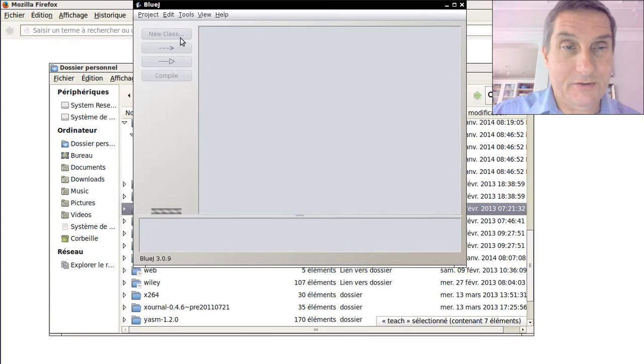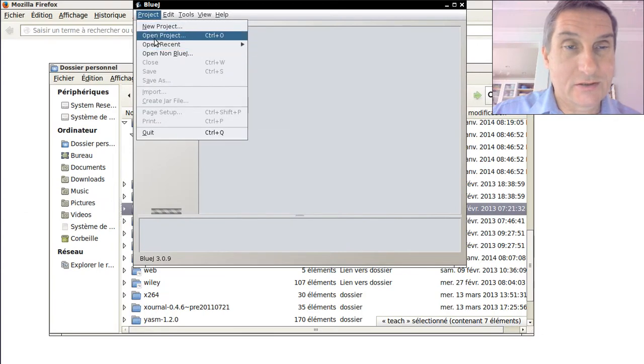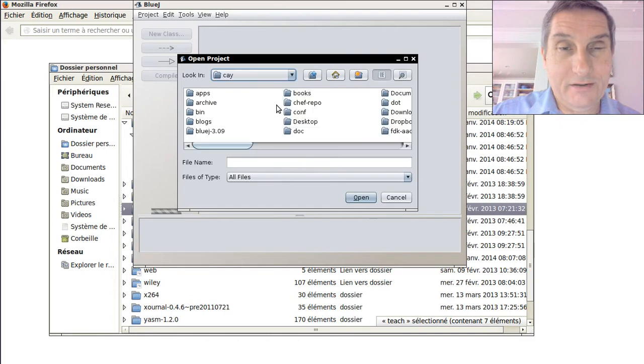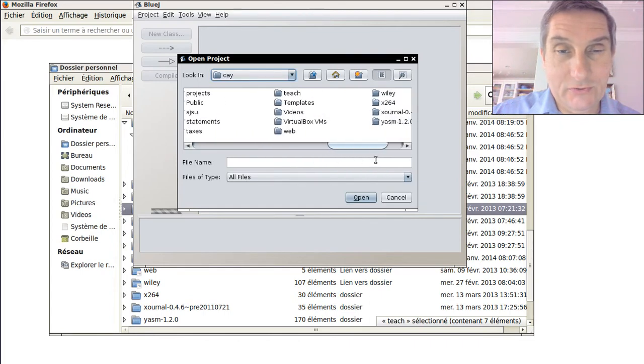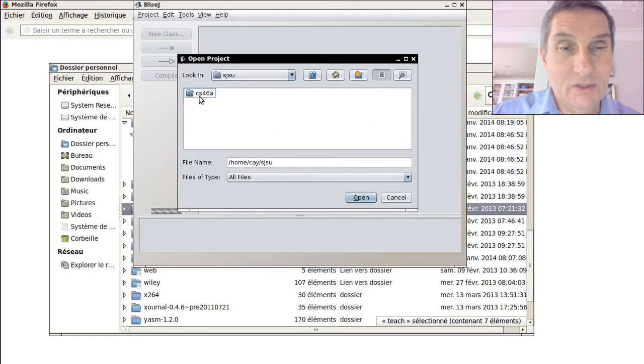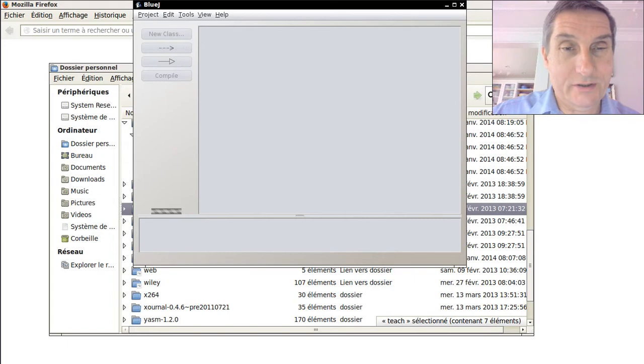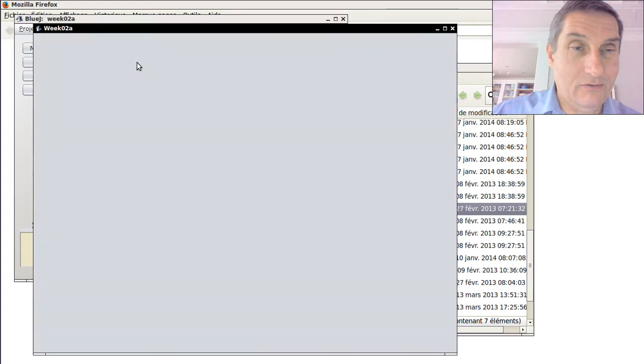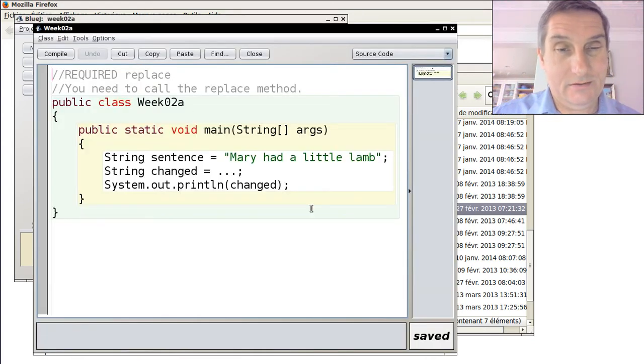Now we go to BlueJ. Here it is, and there you select open project. Now find the same directory, SJSU, CS46A. Let's say we open the first one. Here it is. Of course, there's not very much in here, but now you can get going and start working on it.